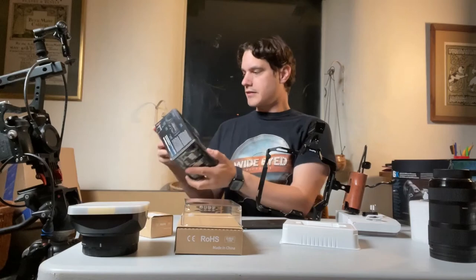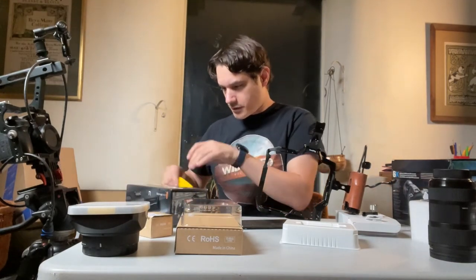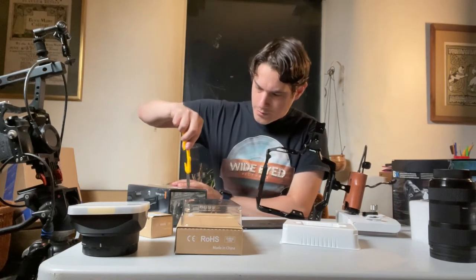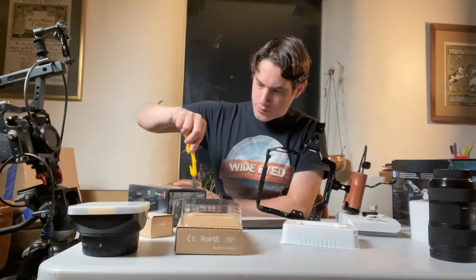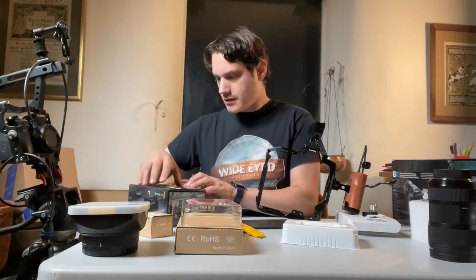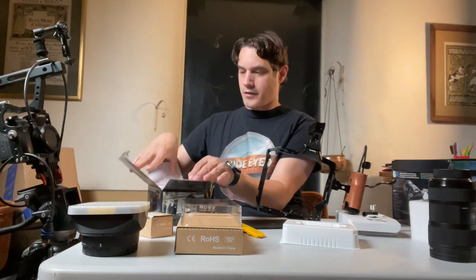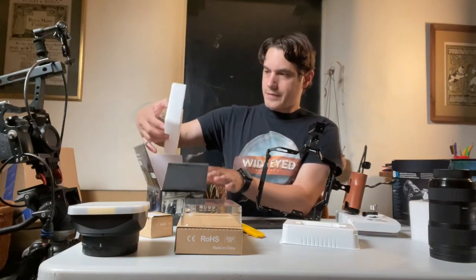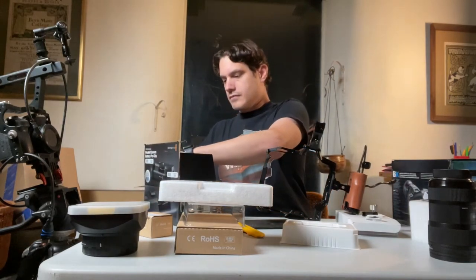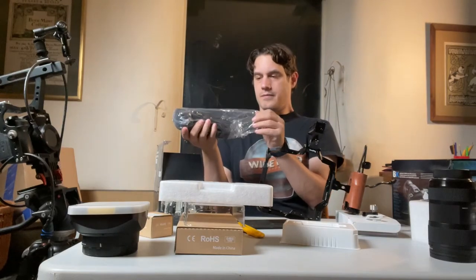And here's the battery grip box. Okay. Oh, you open it from this way? Alright. I almost opened it up from the bottom. Two pieces of tape. I assume Adorama taped that as well, because I saw the pictures of the actual unit on the eBay listing. Okay, there it is.